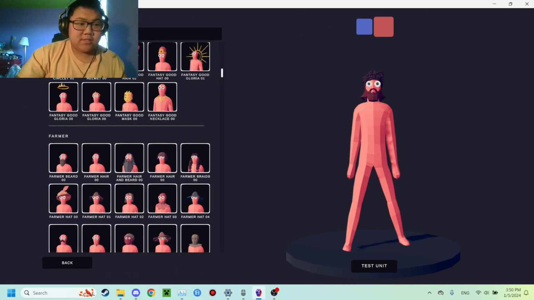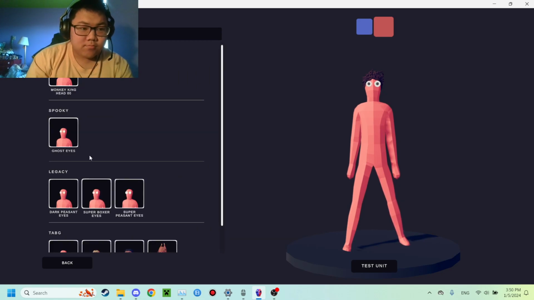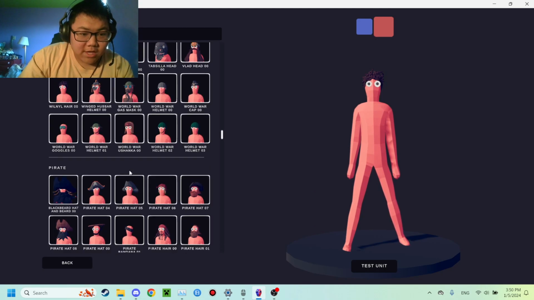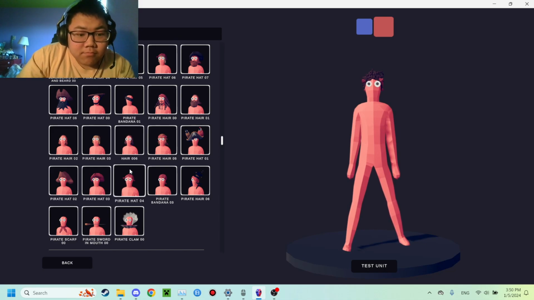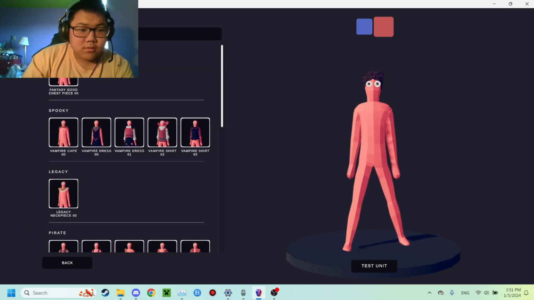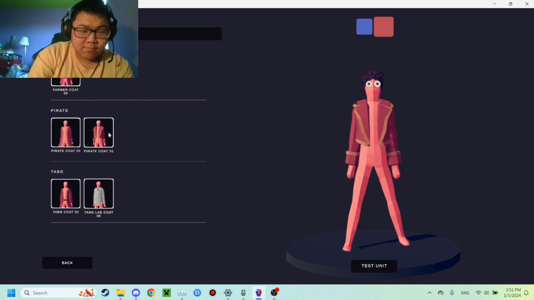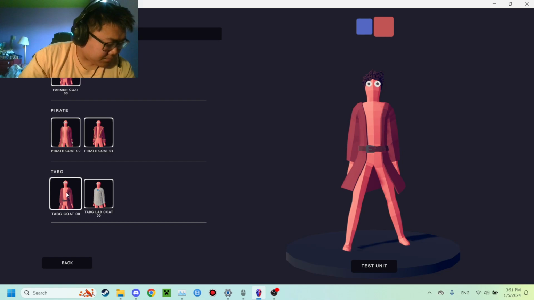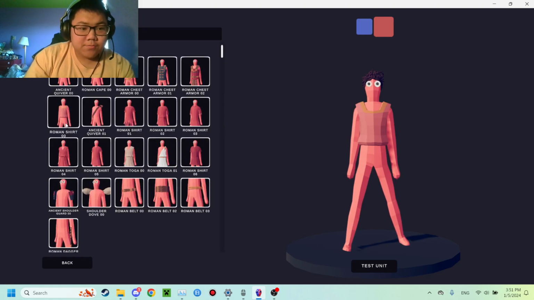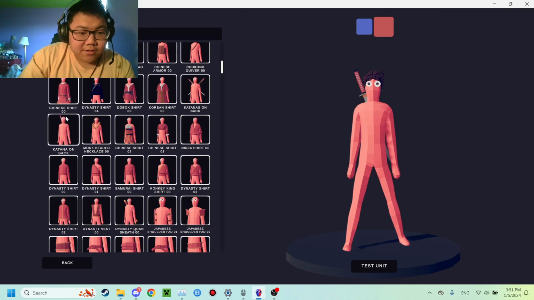Oh wait, we should be able to have an eye patch. We have pirates in the game for Pete's sake. No, really? We don't have an eye patch. That is disturbing. We need like the longest coat we can find. And none of these really fit for like long coats. Or maybe no, that doesn't really fit either.